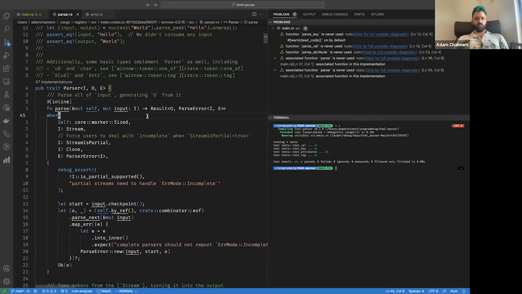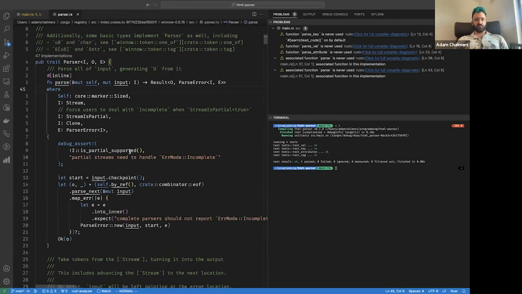Yeah, you never really need to implement the trait because they've given you all the combinators, which spit out the right implementations anyway. But if you do want to implement it, it's pretty straightforward actually. Firstly, the parser itself can have some mutable state. You take in the input and you return a result. If it's okay, you return the output type. And if there's an error, you return the error. And the error can reference the input to point at exactly where the error happened. So that's why the error has the I and E generics. And they've even got a default implementation of it.